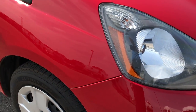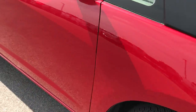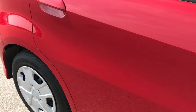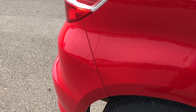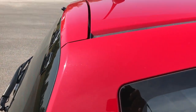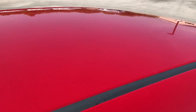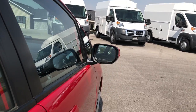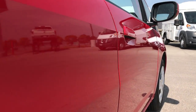As you go down this side of the car, you can see just how clean the body is — how reflective and glass-like that paint is. We take these HD videos so if you are far away, or even if you're close by and just cannot make the trip down at the moment but you're still interested in purchasing the car, you can still see the car, hear the car, inside and out, and have a really good idea of the overall quality of the vehicle before you even get here.